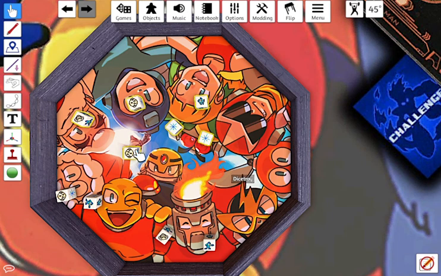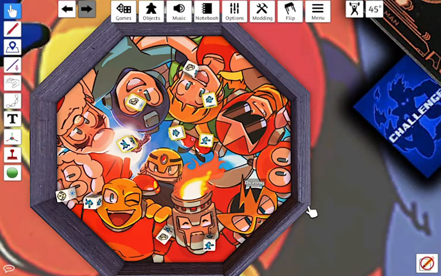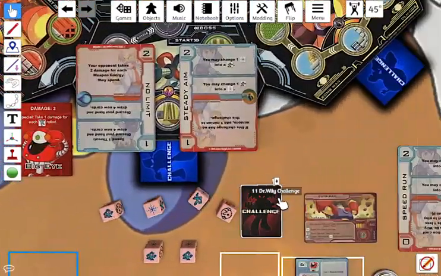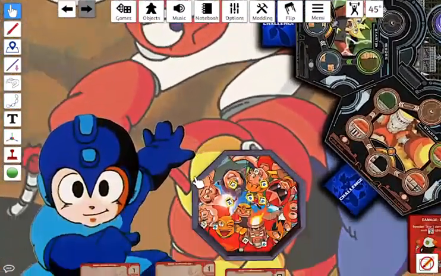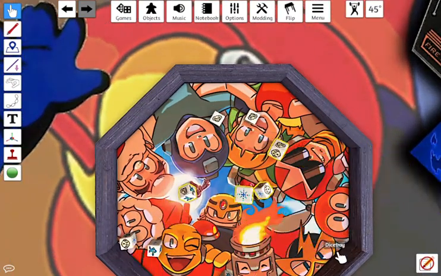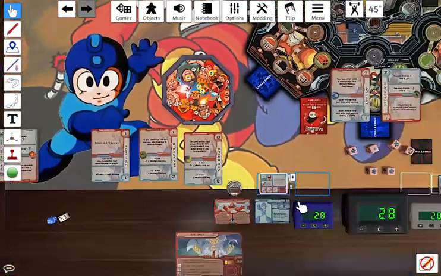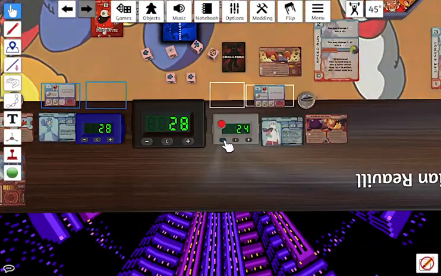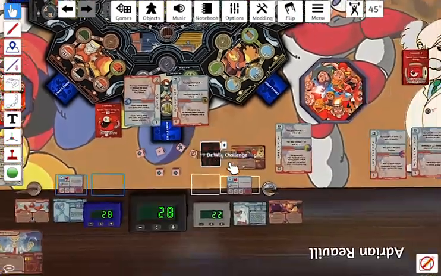So we've rolled 1 Wily. I'm going to re-roll. That's going to take 2 damage because of that card. That's 2 Wilies rolled. So that means I'm going to take 4 damage. And now I'm going to do my final roll, 6 damage. And we got 3 Dr. Wilies, which means we go down to 22 because of what happened with them. And we flip over another challenge card.